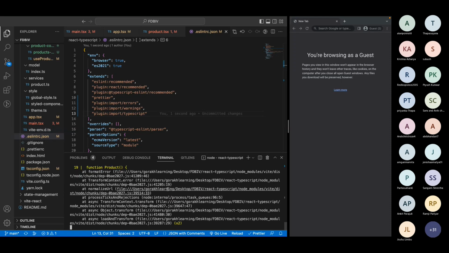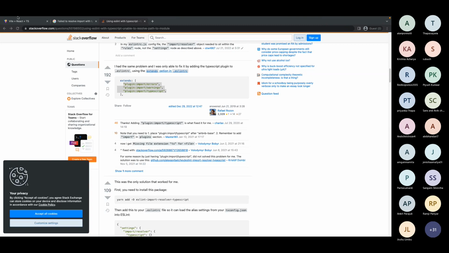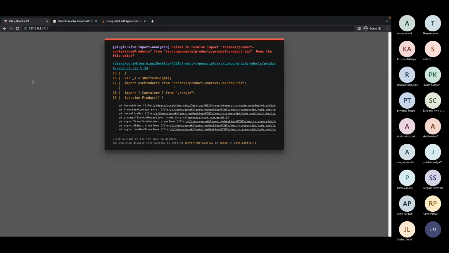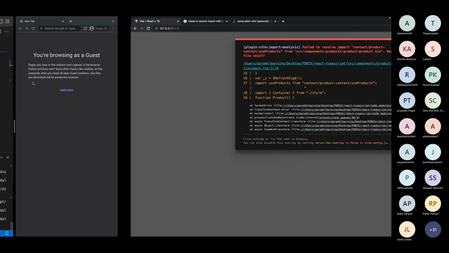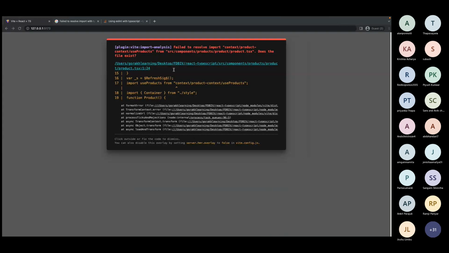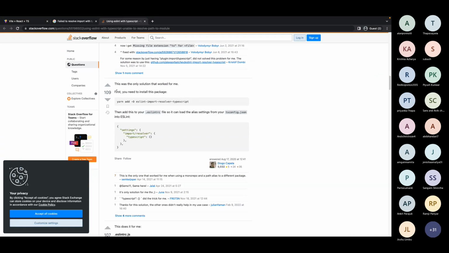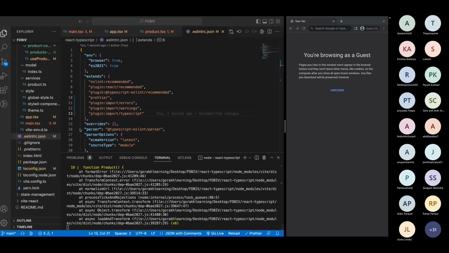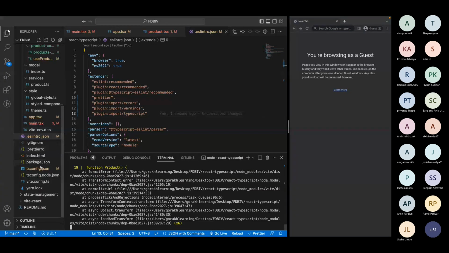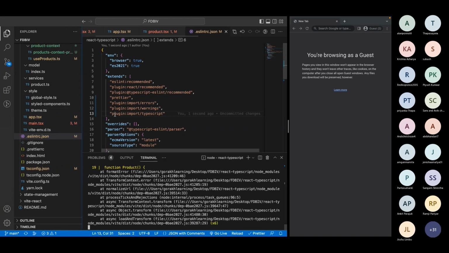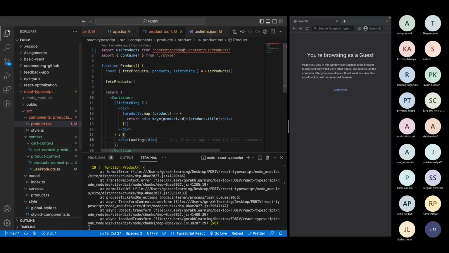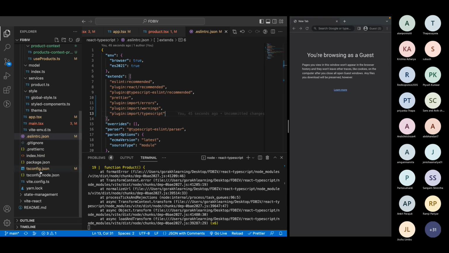Oh, it is once again not working, I think. No, we have the same issue. So it cannot resolve the path. Let me try to debug it once again. Okay. This may work. Yes, then import resolver TypeScript. Let's see if we have that package or not. This is regarding import. It cannot import something. That is what we are trying to fix.